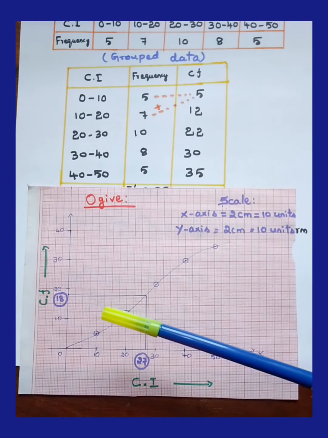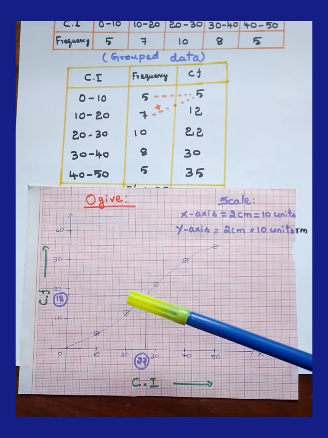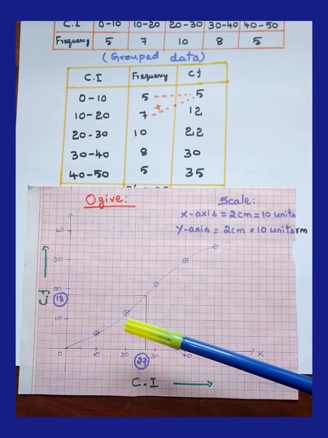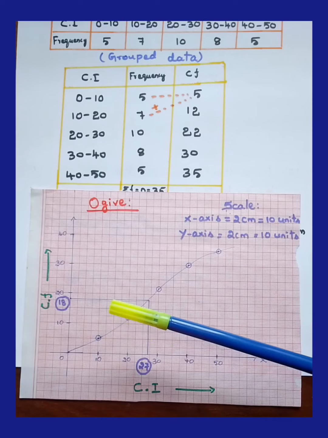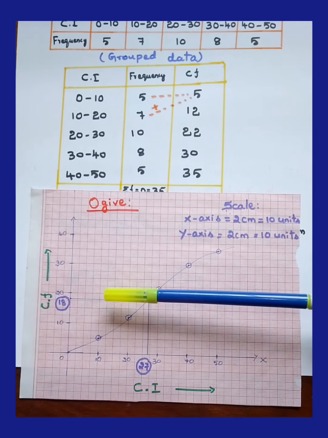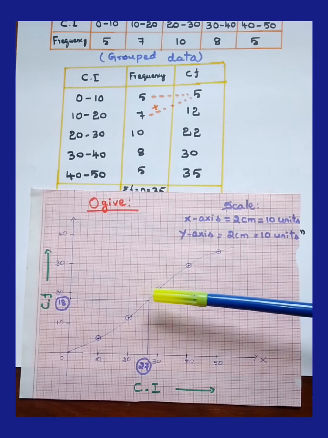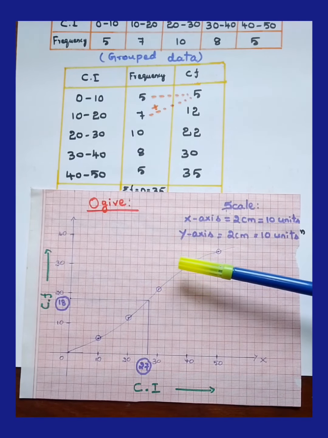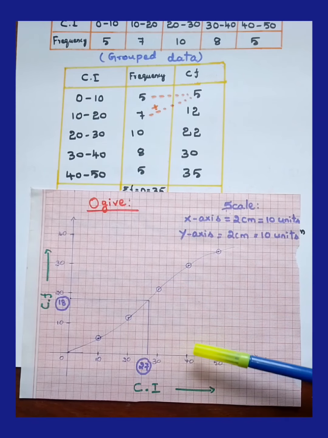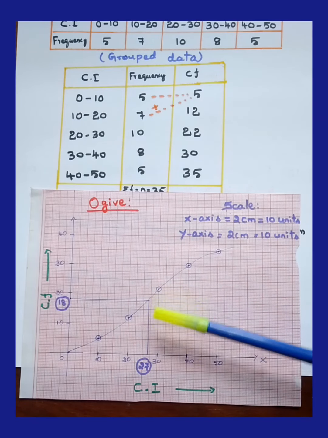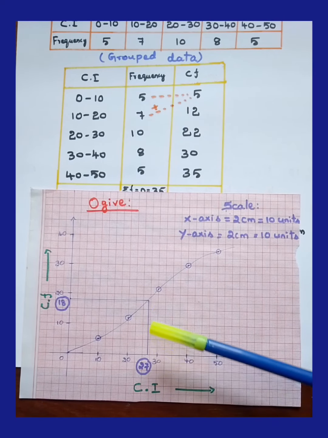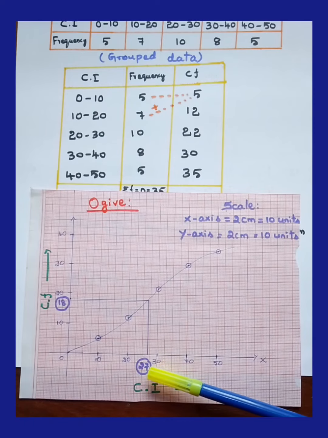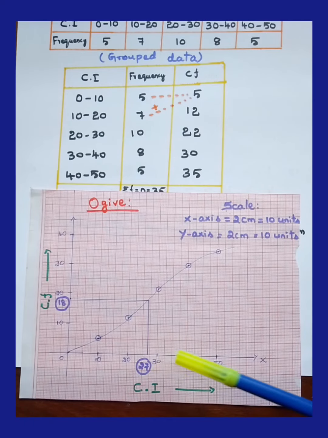Then here is the point. What was our cumulative frequency for the median? The median was the 18th term, right? So we have to check for the cumulative frequency 18. So 18 is here. Then along 18 you have to draw a straight line to where it intersects the ogive curve. Then you take a perpendicular to the x-axis. Where this perpendicular meets the x-axis, that will be our required median. So we got it at point 27. So 27 is the required median.